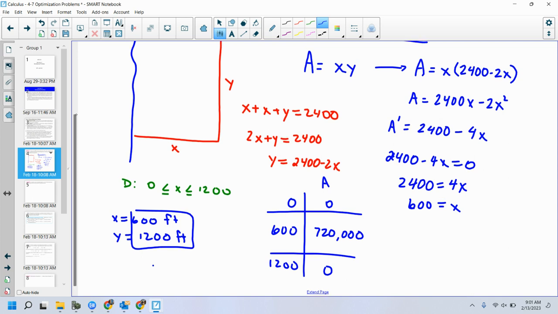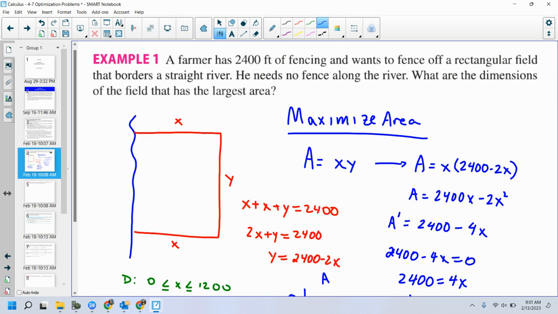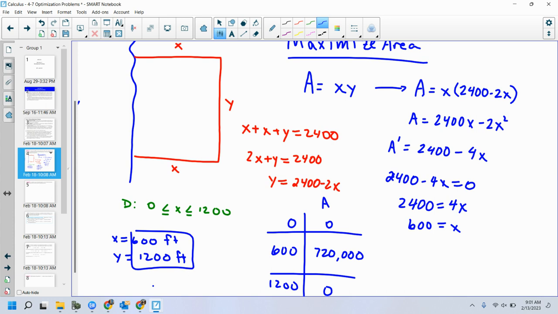Process. Again, let's walk through the process again. First thing, define the function that you're trying to maximize or minimize. Second thing, create that function with one variable using the context that you were given. Something about the context is going to let you substitute back into that function to make it have only one variable. Next, to actually find the maximum or minimum point, find the derivative, and then find the zeros of the derivative. That's going to get you the critical point.